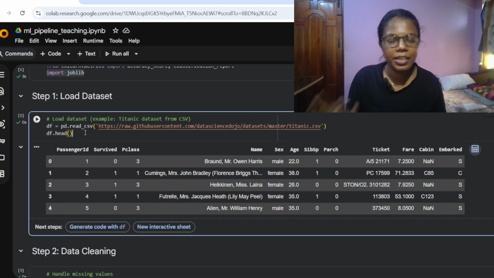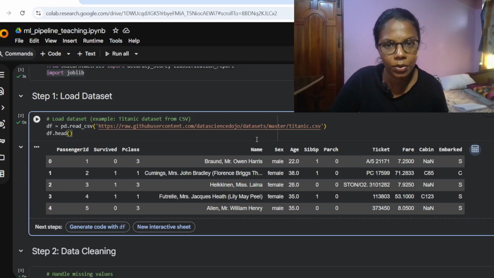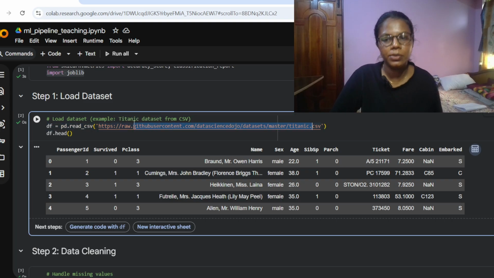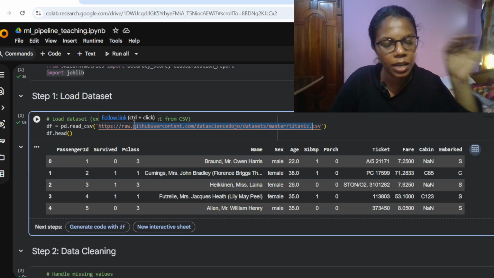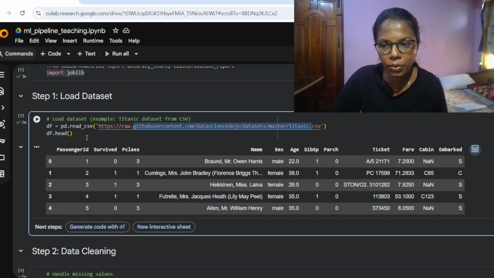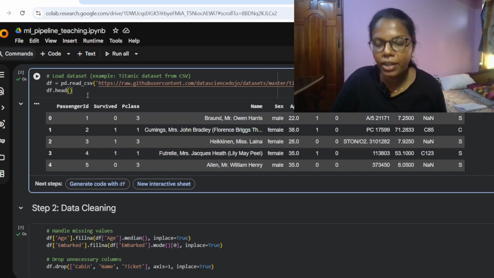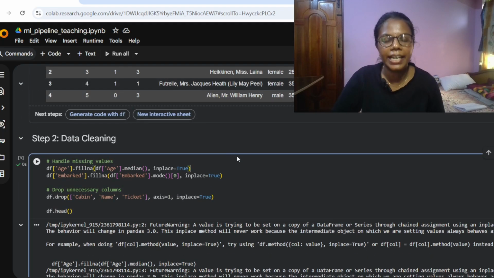So now let's get into the important step, loading my data set. Here I'm going to use a Titanic CSV file. This is about predicting if a person survived or not, based on various features. I'm importing the data set directly from GitHub user content using a link. I'll be providing this link in the description along with the pinned comment, so you can directly copy it and paste it in your coding cell. After reading the CSV file and storing it inside df, I'm reading my first 5 rows using df.head.